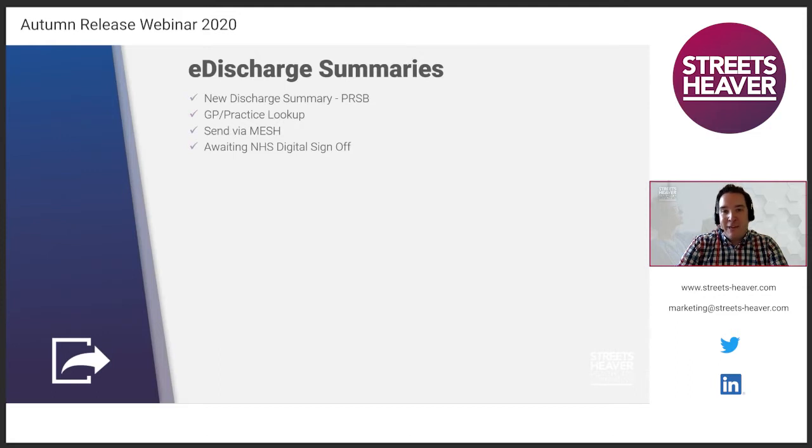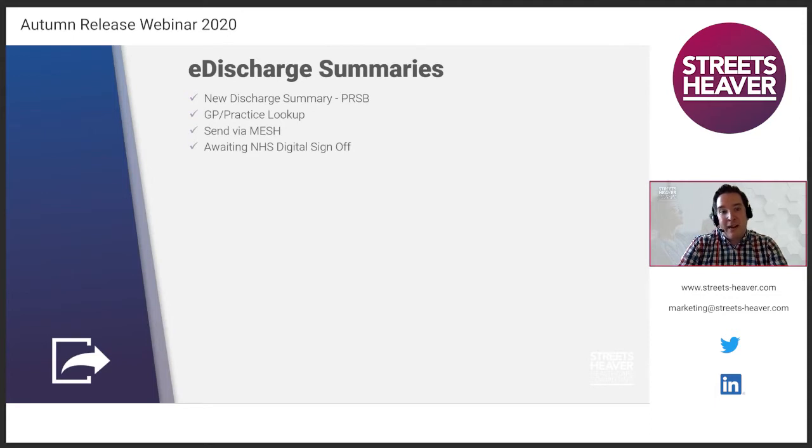This form can be filled out, it can be signed off as being completed, and it can be either printed or emailed. For those clients that treat NHS patients, the guidance from NHS England is actually that you ought not to be sending discharge summaries in the post anymore, and it needs to be sent via a secure electronic method, which prohibits email. So what we've looked to do is use NHS Digital's service for being able to send these discharge summaries securely and electronically via their Mesh service.